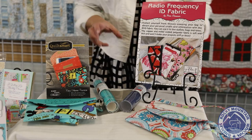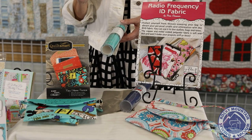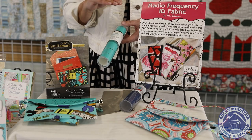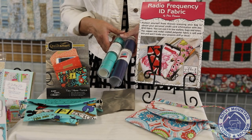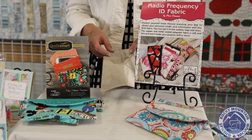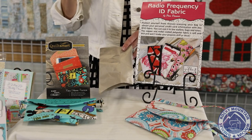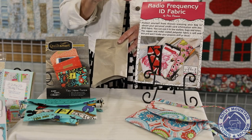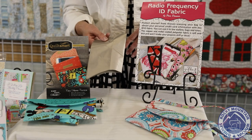I've never embroidered on Kimberbell leather — I've never actually even worked with it — and it turned out amazing. It's super easy. I just used a little bit of a glue stick, held it down on my stabilizer in the hoop, and did the embroidery. No puckers, no special needle, nothing. Just push go and that was it. We have a few different colors for you. This RFID — radio frequency ID — fabric prevents scammers from stealing your credit card information when you're carrying it in your wallet. When you use that inside of the bag with your pre-printed interfacing, it makes the bag just perfect. You don't need extra stabilizers or anything. It's a nice little addition that makes it a little easier to sew, and your credit cards are going to be safe.